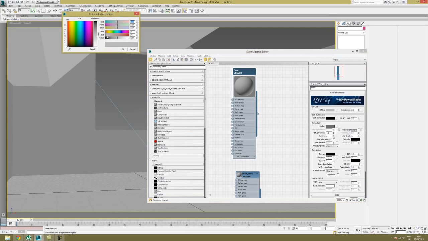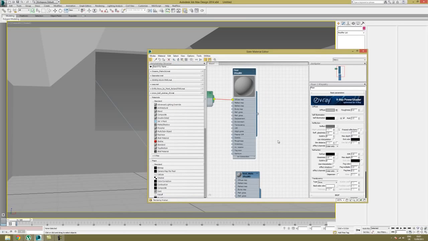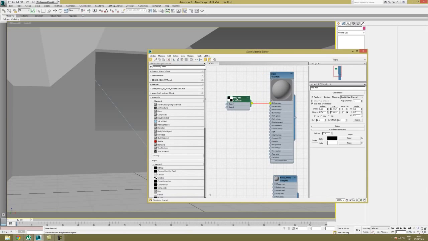And I might change the color to kind of like, actually no, I'll make the color, come in here, let's make the color like a checkerboard. Click this, and now you can see the checkers have updated. Let's make this about 5 by 5. 2 by 2. That's still too big.